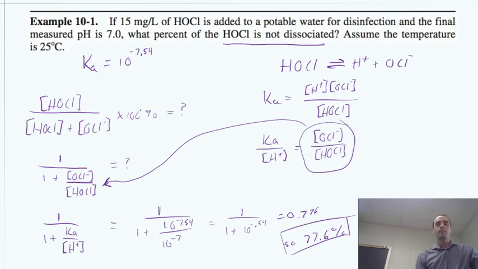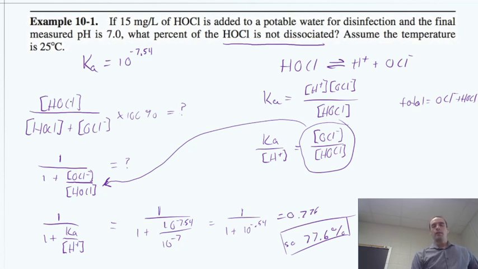And so what I did was, the fraction I'm looking for is, first of all, the fraction of the total. The total we have to know is OCl minus plus HOCl. That's going to be a molar total, because when we talk about dissociation, the number of molecules stays the same. The total amount of free chlorine is the same regardless, and that's the sum of the HOCl and the OCl minus. That's the first principle we have to have. That gives us the equation for what fraction did not dissociate: the HOCl concentration divided by the total, HOCl plus OCl minus, times 100%.